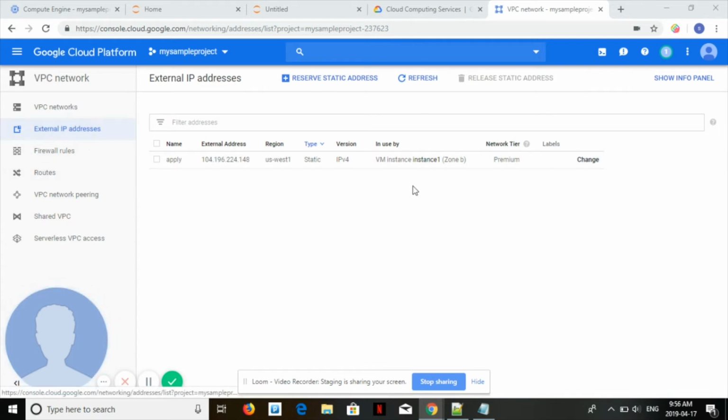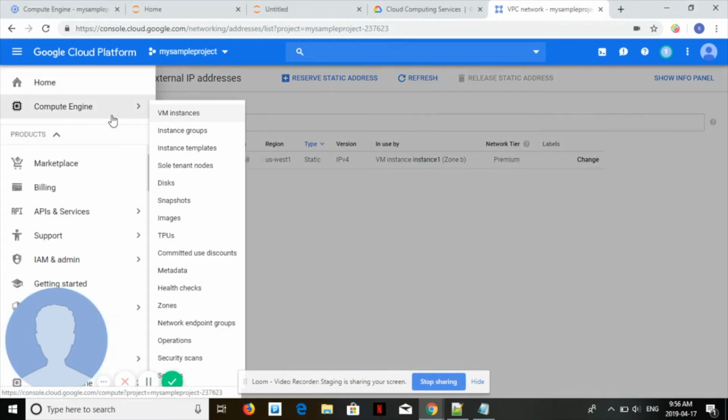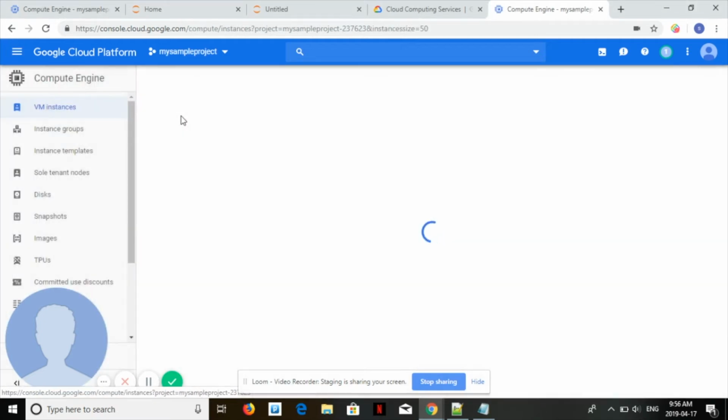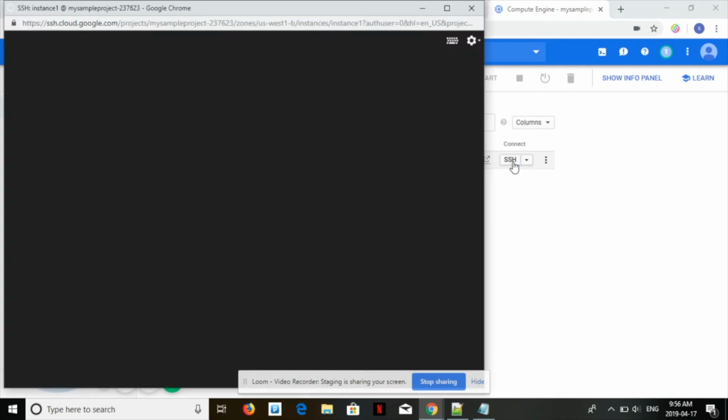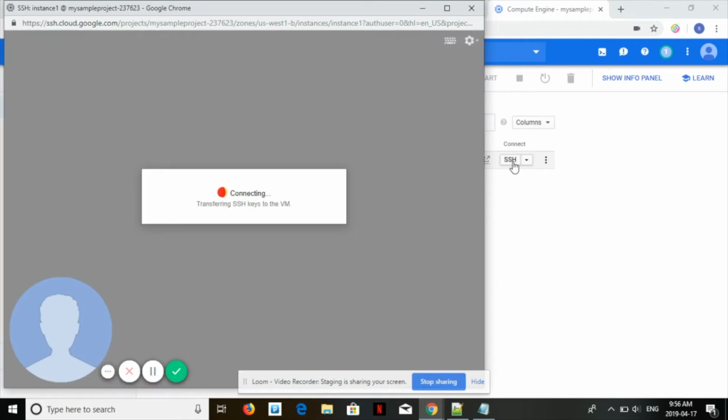Then after that, go to your instance and just open its terminal by clicking here. It will take a while to connect.